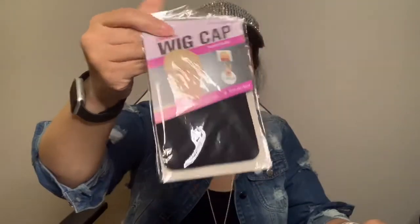Today, family, guess what I'm gonna try to do? I bought a baseball wig. Yes. Let's take a look. I'm gonna put a wig cap on. I'm going to put this on and see what it's looking like. It's the number four. It is how they sent it. So, you know, I'm just going to do what I do. Let's take a look.